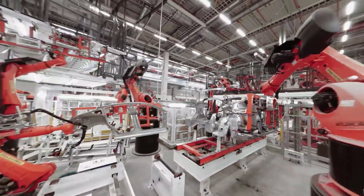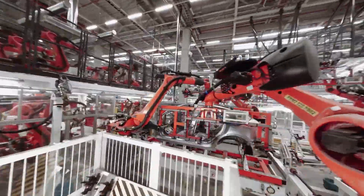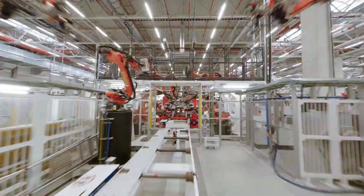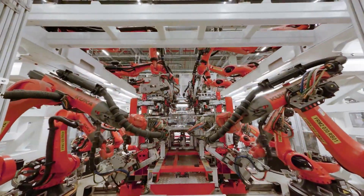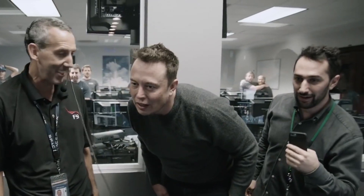When we think of mind-blowing ideas, Elon Musk is a name that can't be left out, be it his plans for Mars or his super-fast Hyperloop. One area where Musk's genius really shines is in how he makes things, particularly at Tesla, his electric car company. Tesla was born in 2003, and Musk — also famous for SpaceX and the Boring Company — joined as chairman in 2004 and has been the driving force behind its rise and fame.